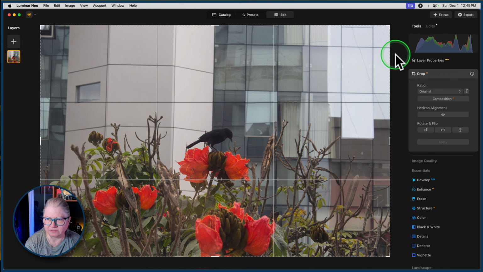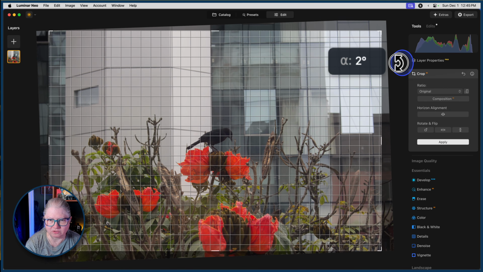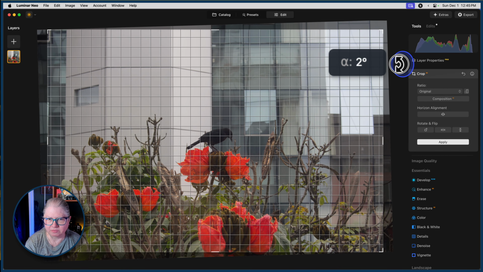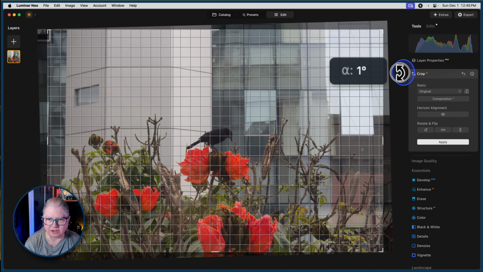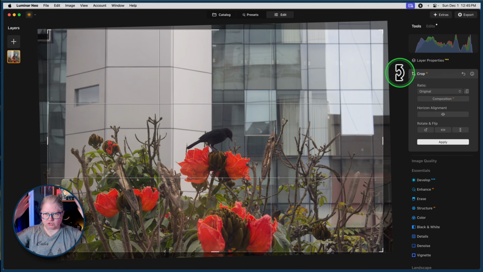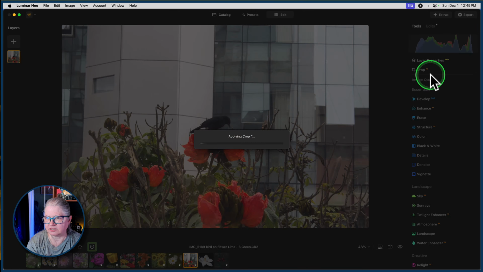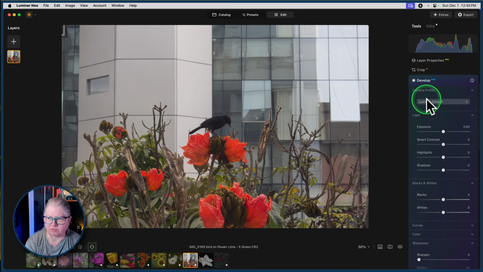So I want to just sort of straighten this one because the building looks kind of crooked. So I'm just eyeballing it. I'm looking at this middle line here because if I'm going to start to blur, I want to have the lines as straight as possible. And now I think we're getting a little bit of distortion. So the only way we can fix that is with Develop Raw.